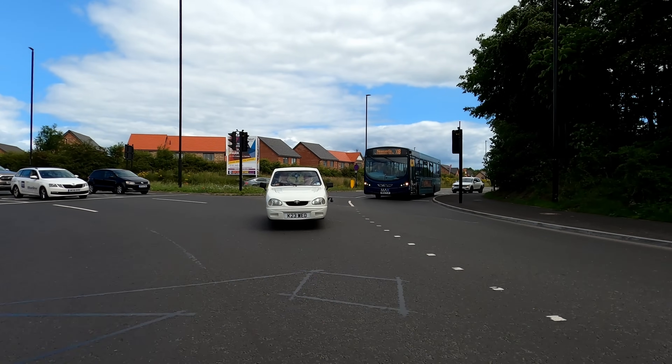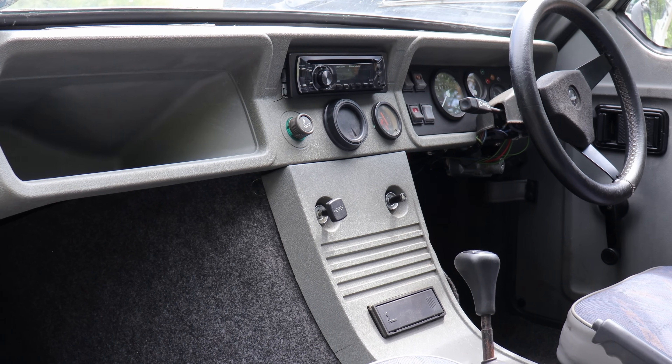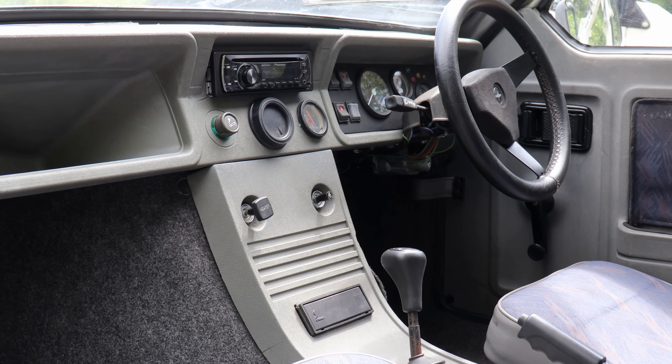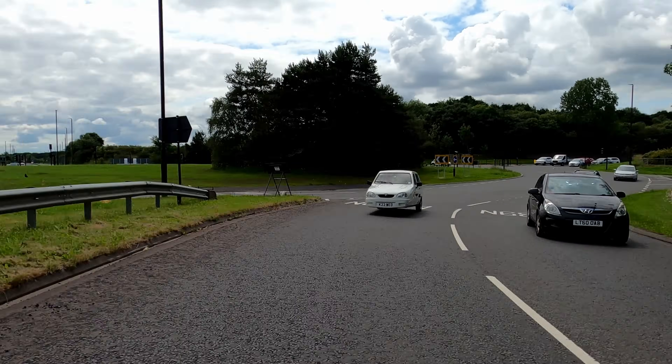It's not what you'd call spacious up front. I'm in the driver's seat, but the passenger footwell — we should call it a footwell because you can fit one foot in it. My legs can stretch right out, but it tapers and it's definitely off to one side. The gear change is lovely though — very mechanical, very clonky. The Mazda MX-5 has got nothing on this. It's got a Metro gear knob, by the looks of it. A lot of the switchgear, particularly in earlier Robins, was from Minis.